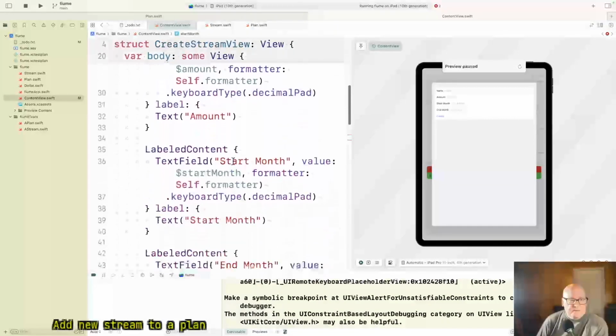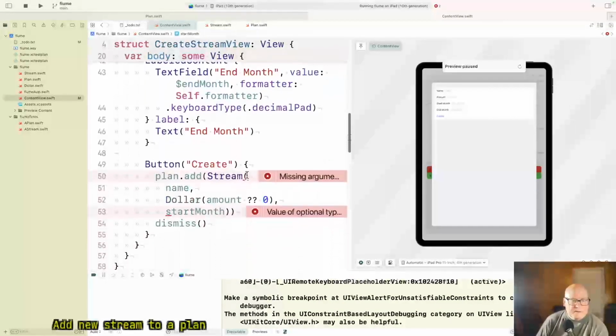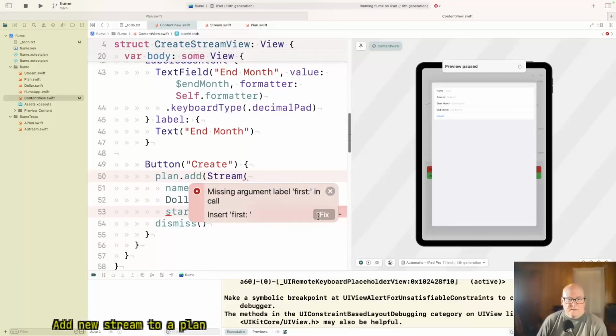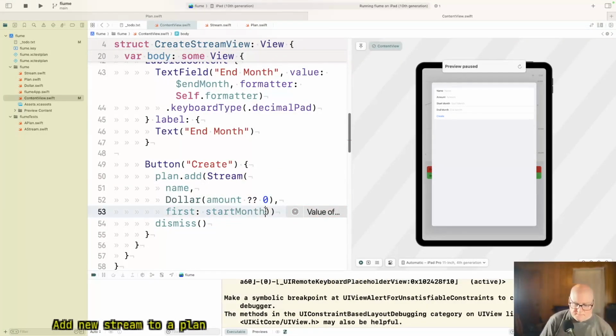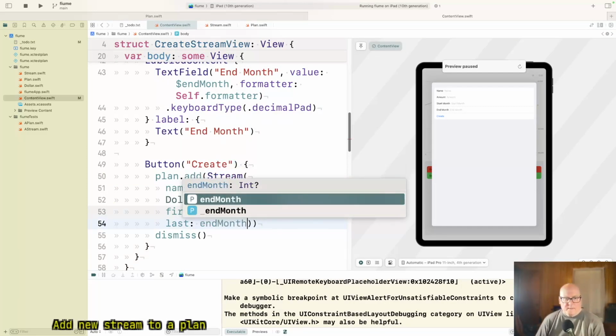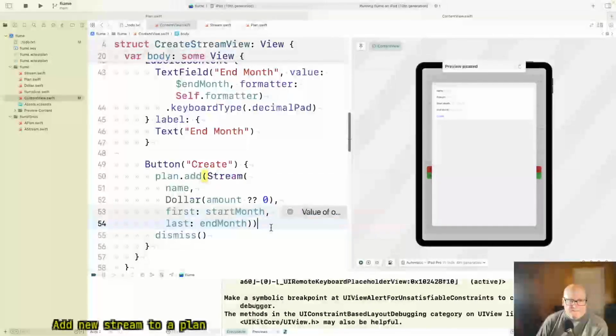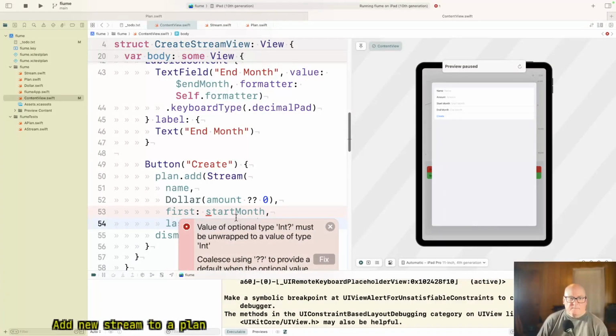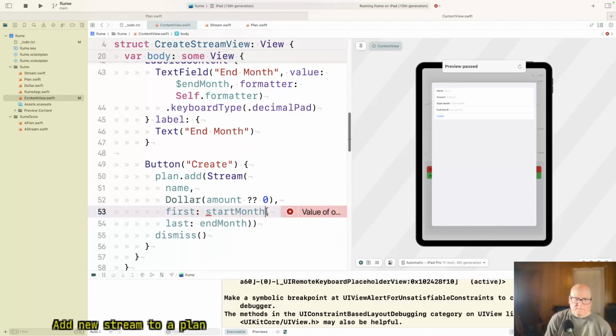Create stream view. Why would? Okay. I don't think this is quite.